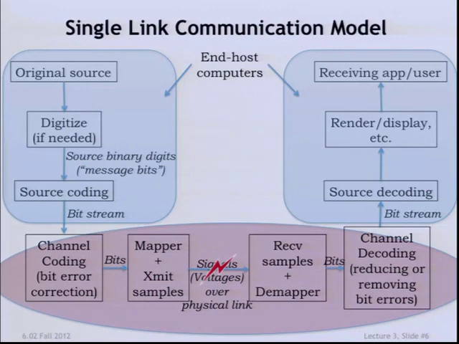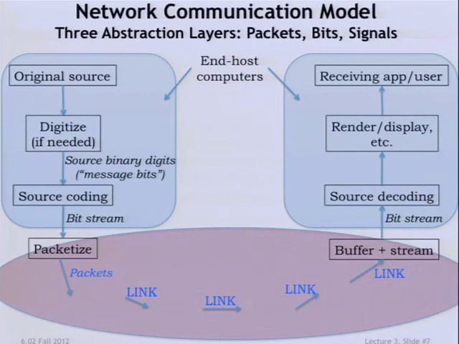Okay, so this is the single link picture. When you've got a network, it's a little different. I haven't shown all the other links here, but you should imagine a network with many possible paths from a source to a destination. Some of these links might come down, and so you'll want to find an alternative path. Some of these links might be busy, and you'll want to find an alternative path. So there's a whole network of links in here.